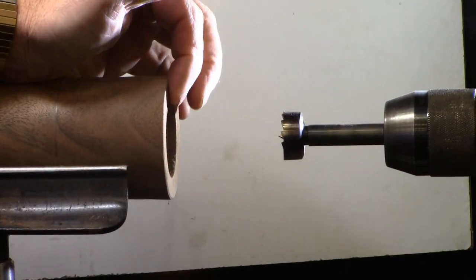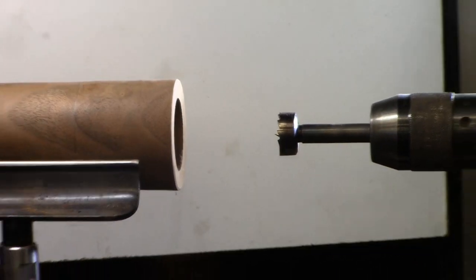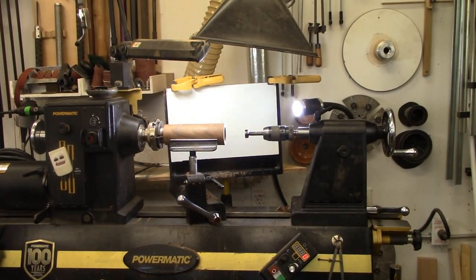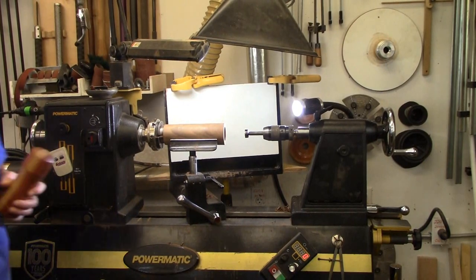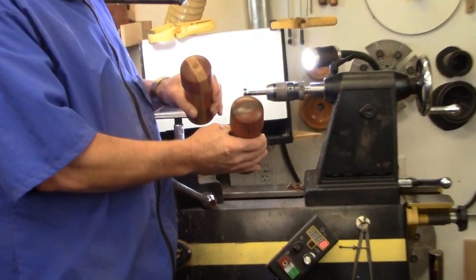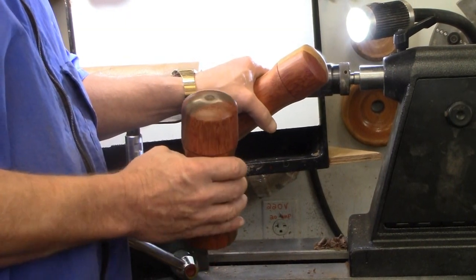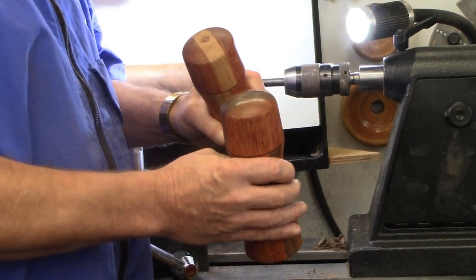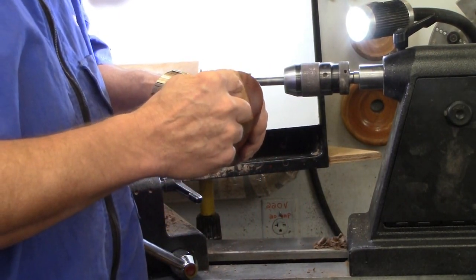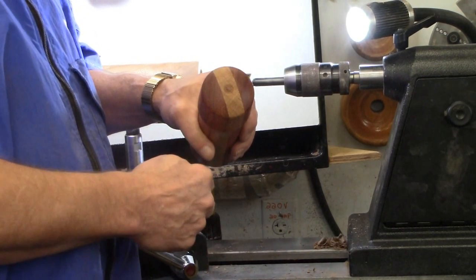But I do want to mention something about drilling laminated pieces. A lot of the ones I do, I laminate. So when I'm drilling these, one of the reasons I developed a method to get me as accurate as possible is because sometimes the density of this wood and this wood isn't the same. So it has a tendency to want to wobble, and then your alignment gets off.